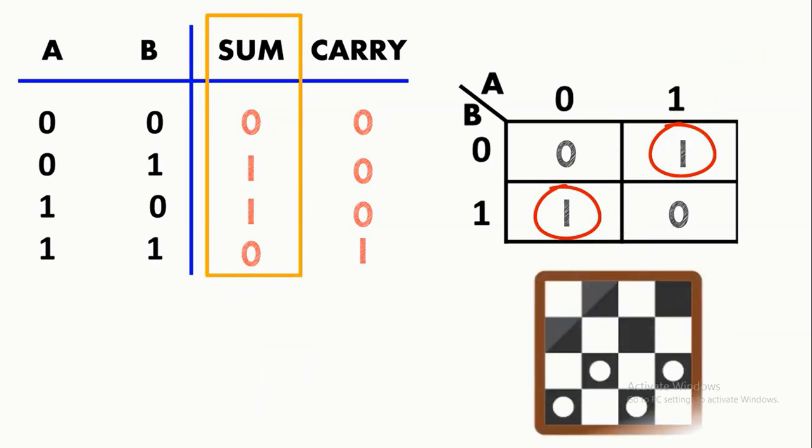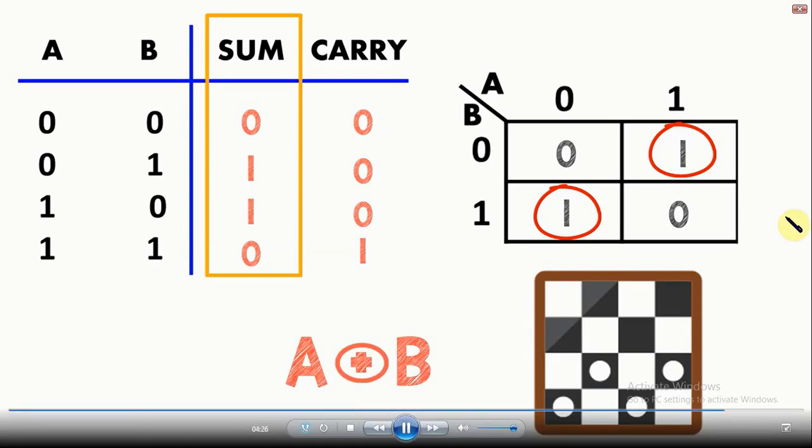It represents a checkerboard configuration. Here no grouping is possible since the ones are represented in the checkerboard style. If you see a K-map like this, simply XOR the terms. In this case, it is A XOR B. You can write the Boolean expression for this and solve it and derive the same answer.